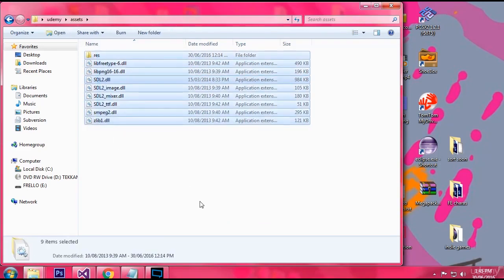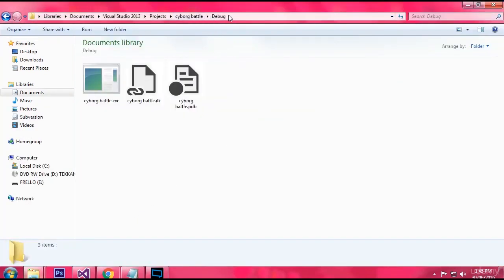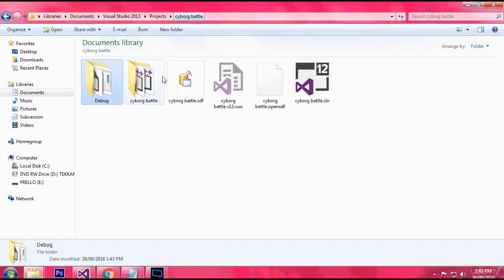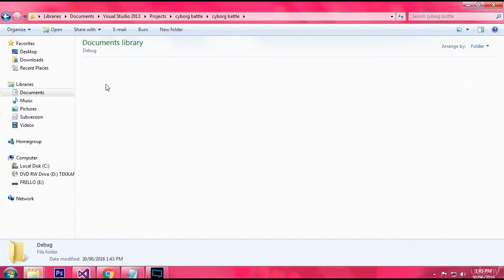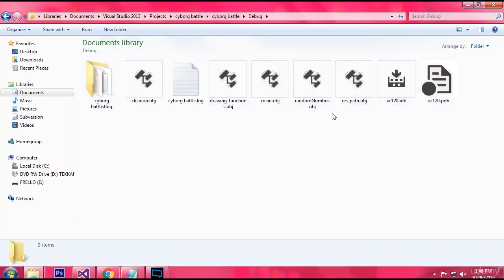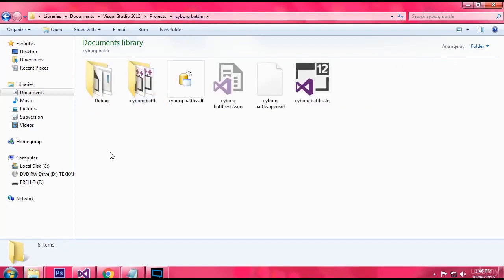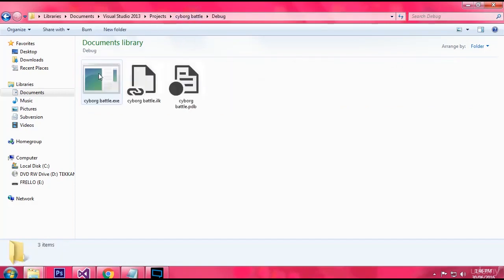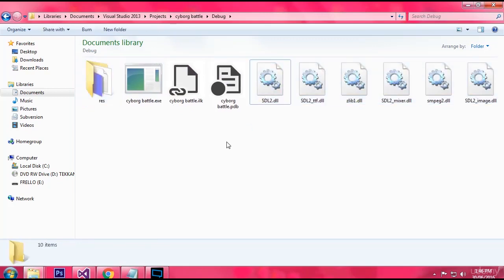Copy all of that. Go to your project folder. Now it'll build two debug folders. It'll build one in here where it's got all these object files and stuff. Not that one. Go back to the root of your project and use the outside debug one. Chuck it in here. It's where your exe gets built. So chuck it in there. Yep.